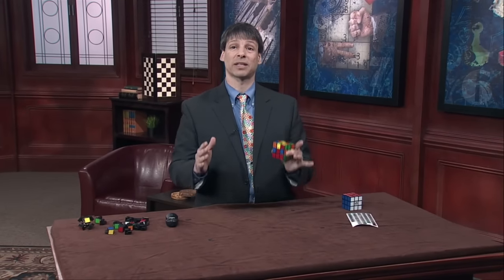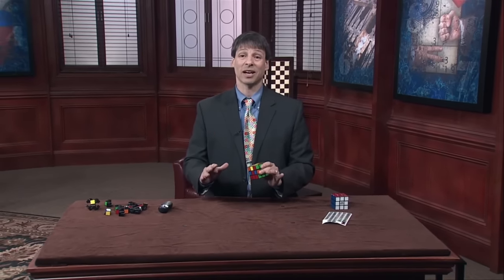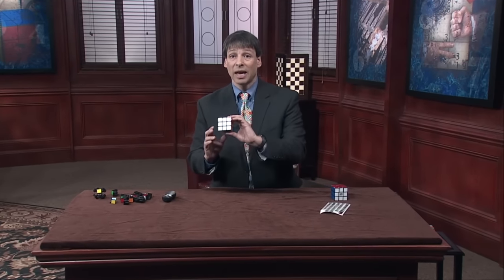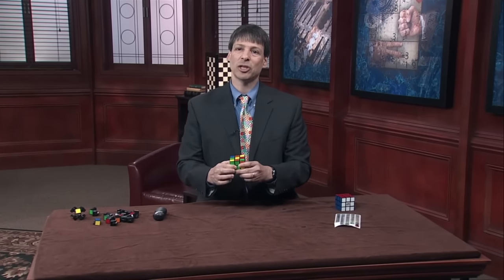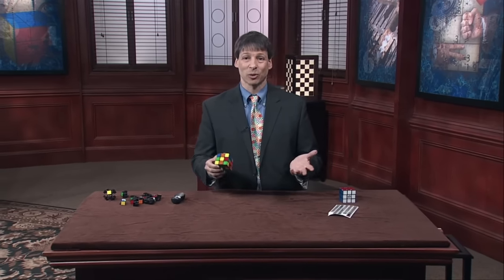There's only one other situation to be aware of: if you don't have any whites on the top rim or even on the top face, then just find a white that's in position and do a one-two-three move — that will bring that white piece to the top rim. It's essential that you practice step three, and steps one and two, until you can confidently solve the bottom layer. Now let me show you one of those steps — we won't really need it until step six, but it's so easy to learn and so fun to do that I call it the fun move.